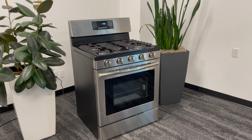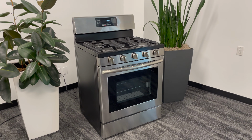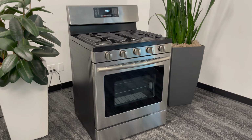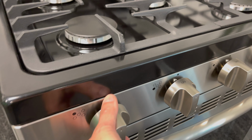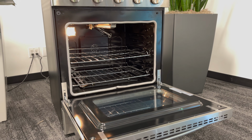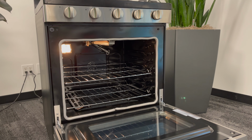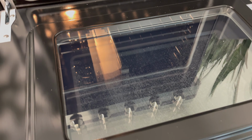This is a freestanding gas range, so it will just slide into your existing range cutout in your kitchen, and the knobs for turning on the burners are on the front and the control panel is on the back. I didn't have it hooked up to gas at the time I was taking a look at it, so I couldn't test out the burners, but they all have varying heat capacity, with burner 1 having 18,000 BTUs.